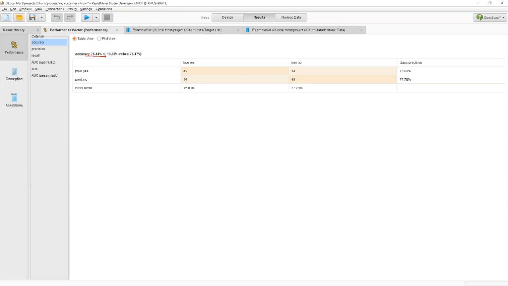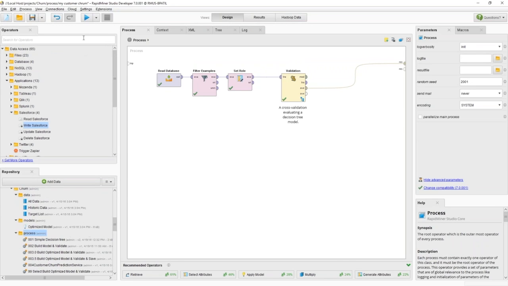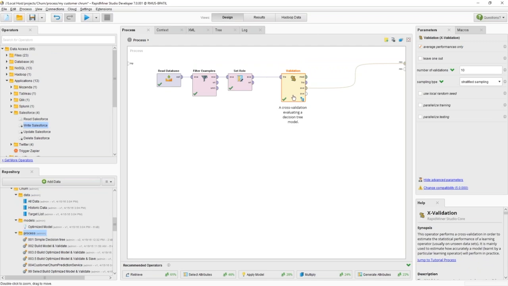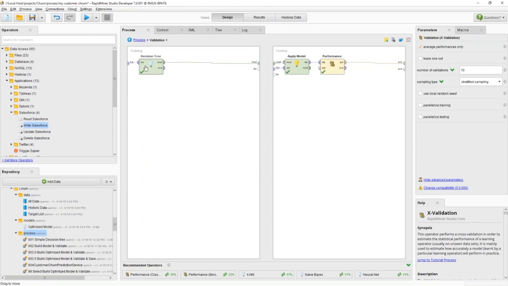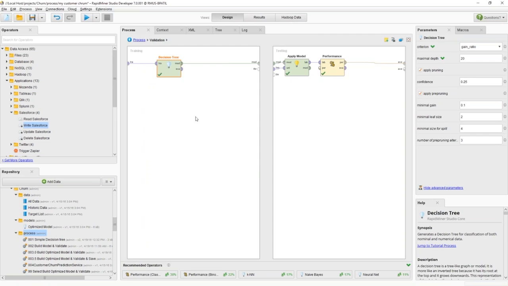RapidMiner supports several different validation techniques. As I mentioned before, not only will we help you to build models efficiently, but you could easily try different models and you could validate those models. But obviously, at a point, you would need to start optimizing your model. So for example, when you're doing the decision tree, there are so many different parameters that can affect how the models are delivering the results. So in this case, I was able to get 76% accuracy, but maybe by changing a few of these numbers, I could get better accuracy.